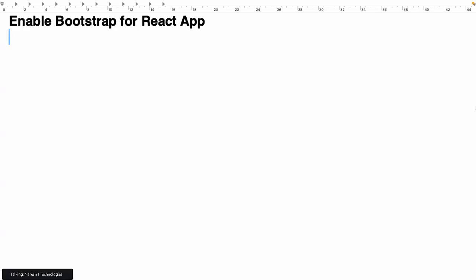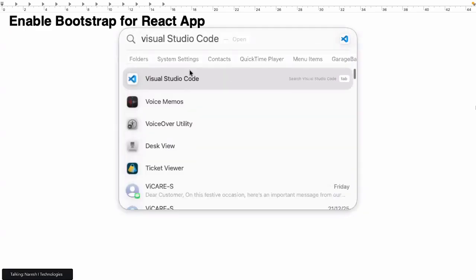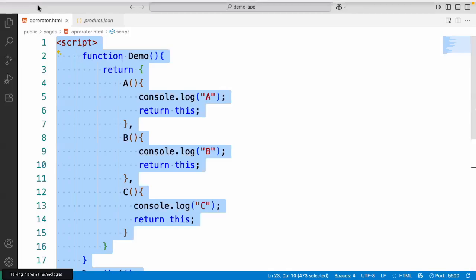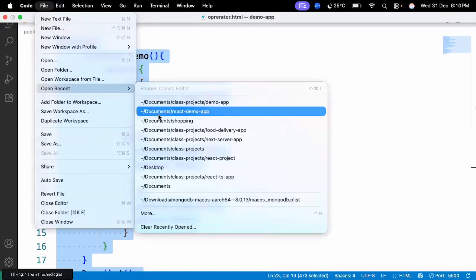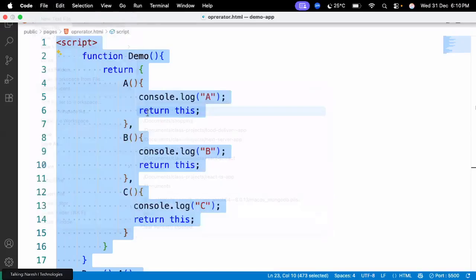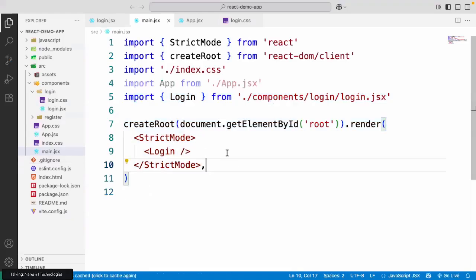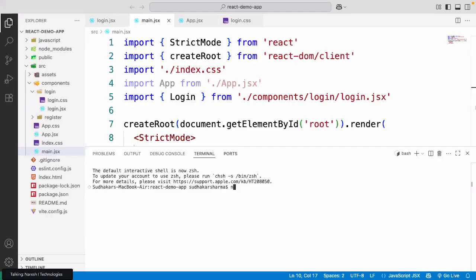How? See. What you have to do is, yesterday we worked with this project. So this is our application, the React demo app. In this application, we created a login screen, and observe, I will run npm run dev.